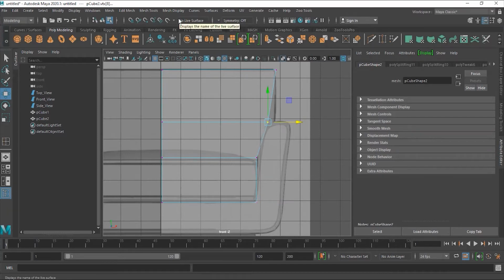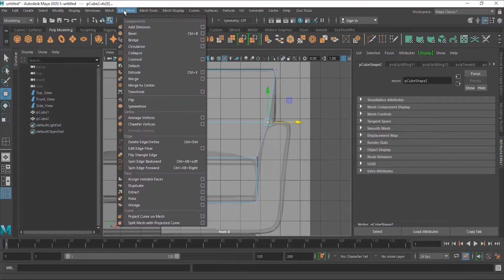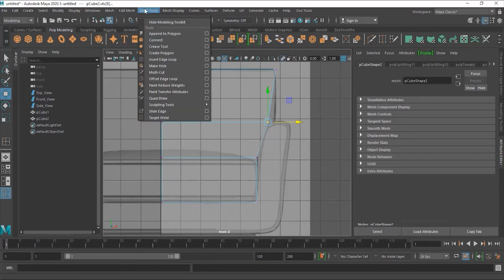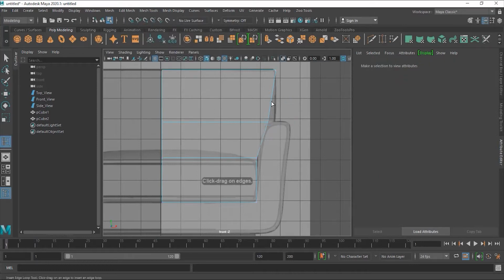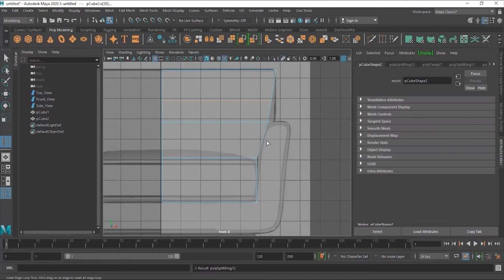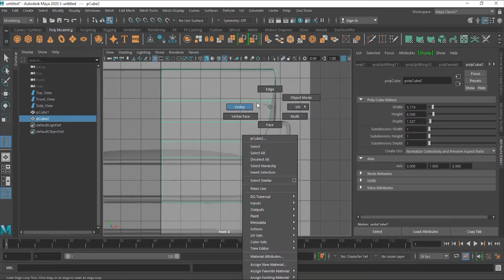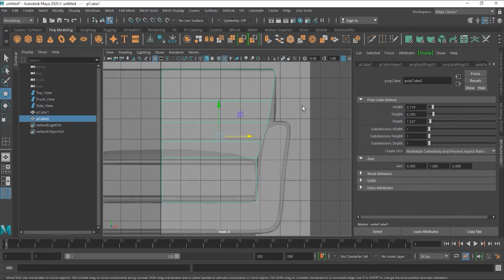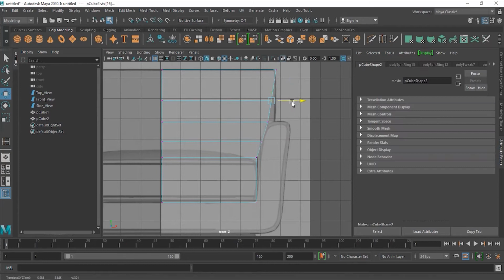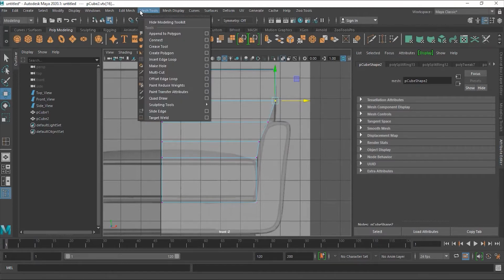Now I need more. You can see that I'm not adding the edge loops in the first place. I'm adjusting, and whenever I need it, then I add it. So now I need it, so I will go to the mesh tool and insert. I'm not adding that right away. I will make one here and one here, then right click, go to the vertices, and select this. I'll take my moving tool. Notice that I'm not clicking one time, I'm making a marquee selection so that the vertices behind are also selected.